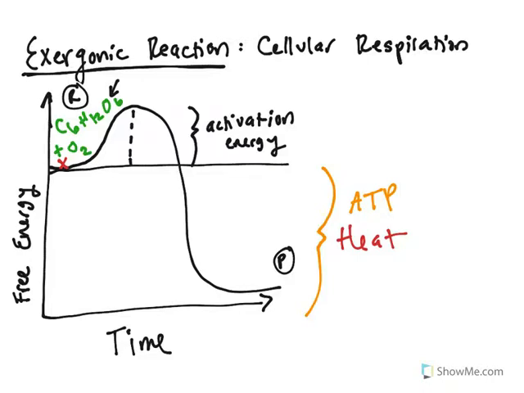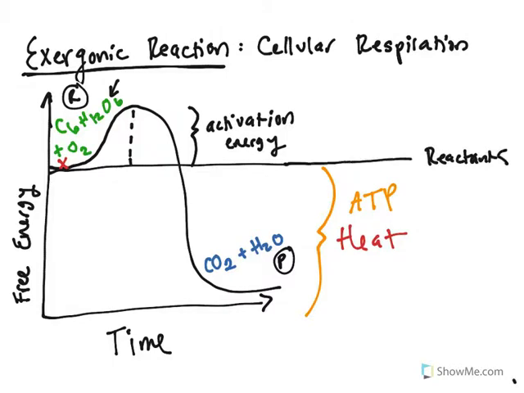So originally it was the potential energy, the chemical energy stored in the bonds of the glucose, C6H12O6, pretty complicated little molecule. Lots of energy stored in there. Your body's going to digest it, you're going to undergo cellular respiration, and then that is going to release the ATP and the heat, and what we're left with at the end down here is going to be carbon dioxide and water. If you look at the reactants versus the products, so if we look at, you know, we have our reactants up here.